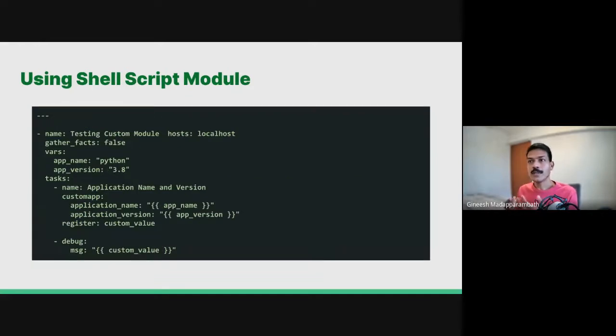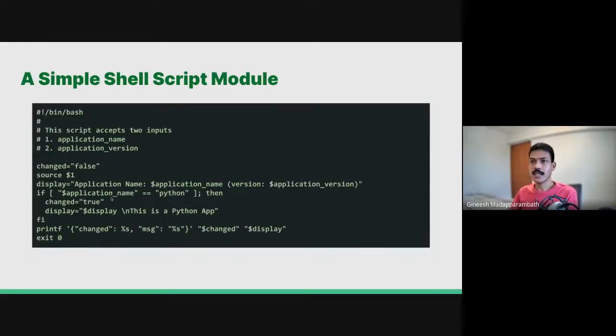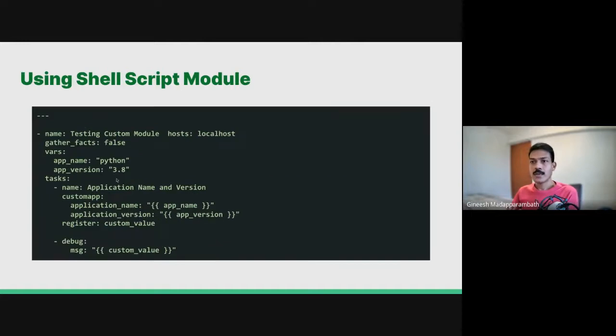If you want to use the module, it's very simple. We configure the module path. Then we have to call the module. That's it. So here you can see this is my module name, custom app. And I pass the arguments, application name. If you check here, it's accepting two variables. These variables are, inside your playbook, you pass this information like my application name. So you put some variable. You can see here Python 3.8, and you will register the variable and just print it. We will see that in the demo.